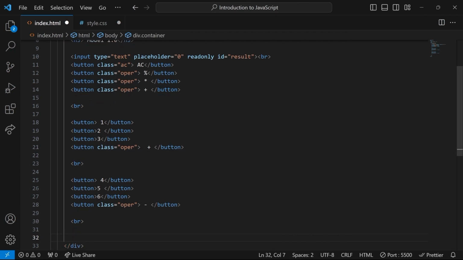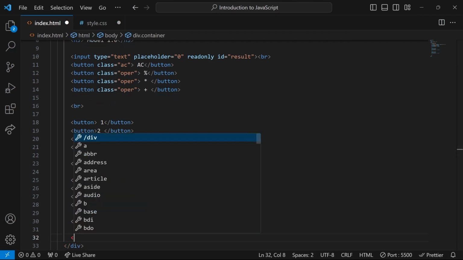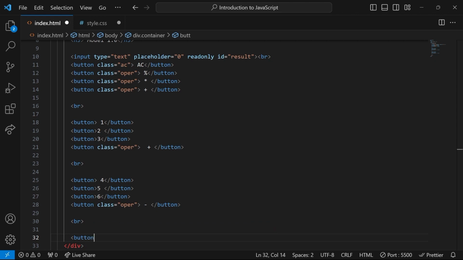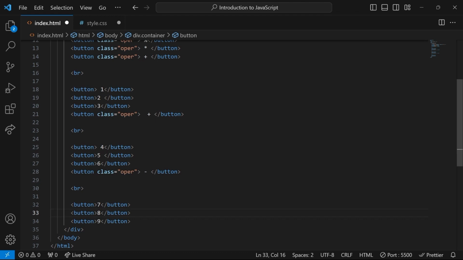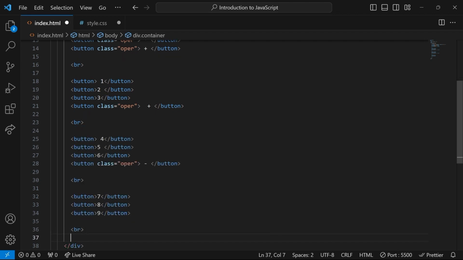And then after breaking it, I'll create a couple other buttons for 7, 8, and 9. So this one will be for 7, I've created the one for 8 and the one for 9. So I'm going to place my breaking tag. So after placing my breaking tag, I'll create more buttons.